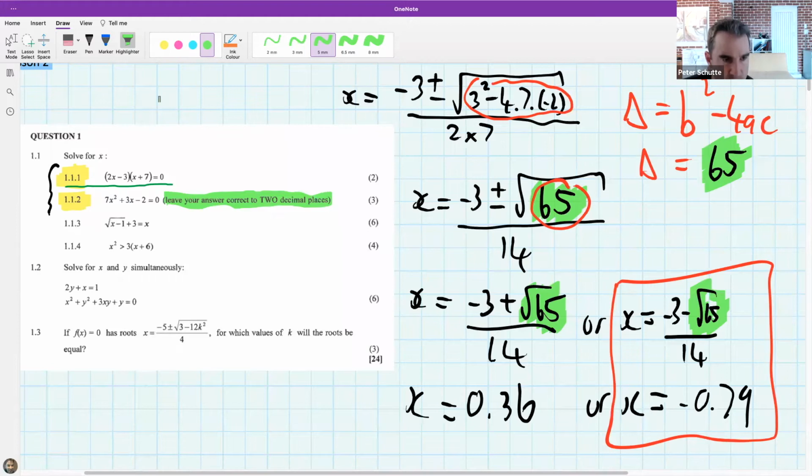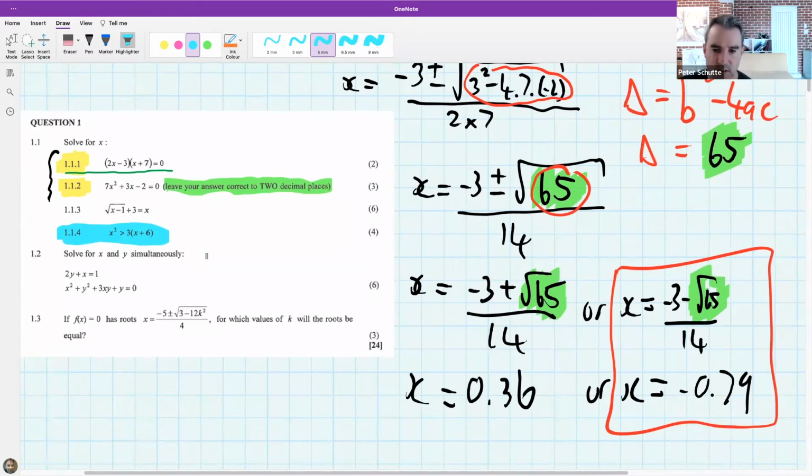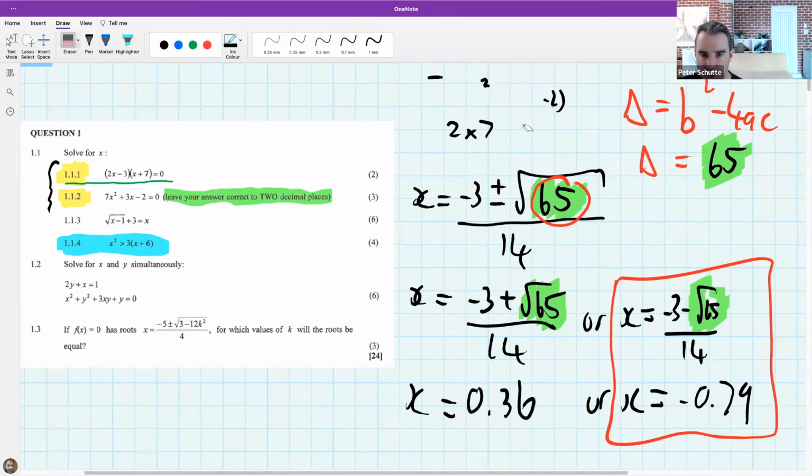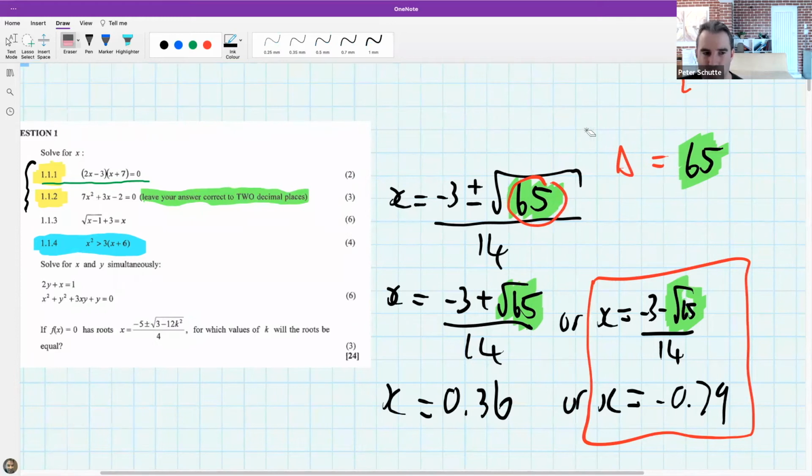Okay. So the next question, I'm going to leave out 1.1.3. I will come back to it, but I want us to do 1.1.4, which is an inequality question. We did a little bit of this in the last lesson, but I think we need a bit more practice. I want you to try and solve 1.1.4. But before we go and solve it, I need some tips from the class. So I'd love someone to come online and give me a little tip to think about, like, what would be a good first step?